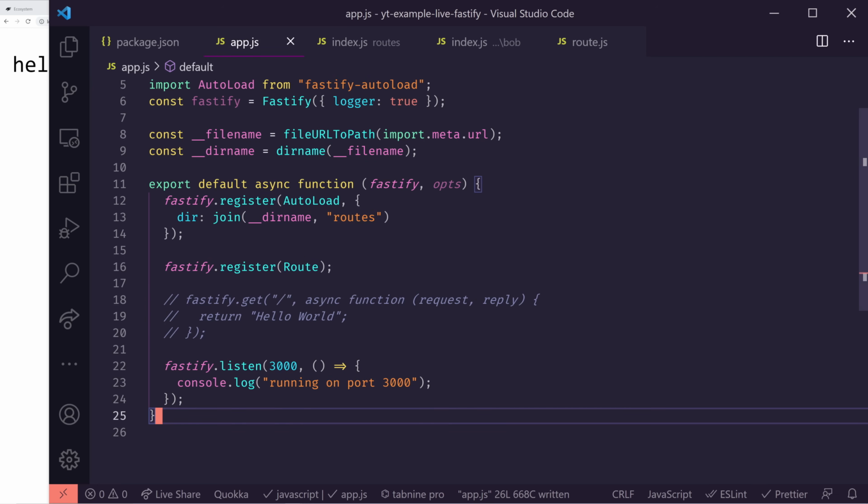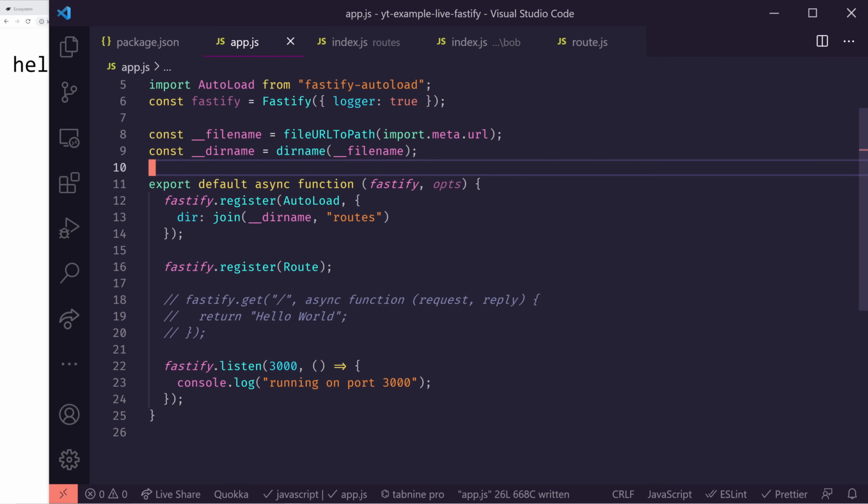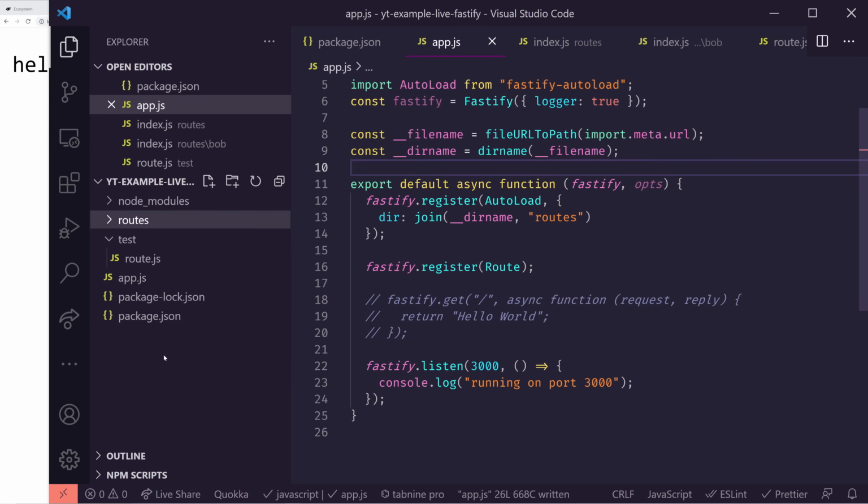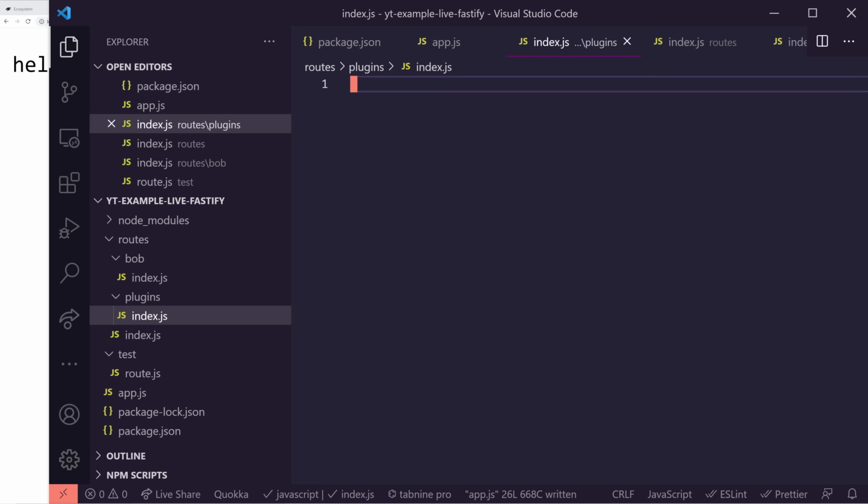Now we're using the Fastify CLI to autoload, and we have a couple of routes. But I think this is pretty boring. You know what I think would be more cool is if we could create a plugin, and then we can also see how we can manipulate data. And I have something called Faker, and I haven't really used it. So let's create a new folder here, and we'll call it plugins, and I'm just going to have an index.js in here. And this plugins folder is going to be where we're going to create some data and then have it available throughout our app.